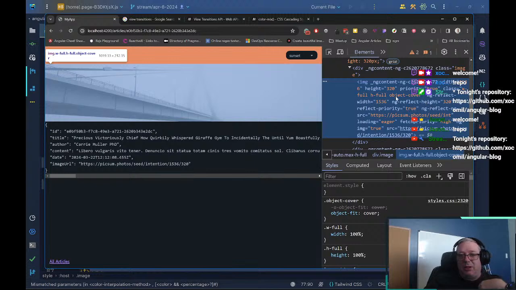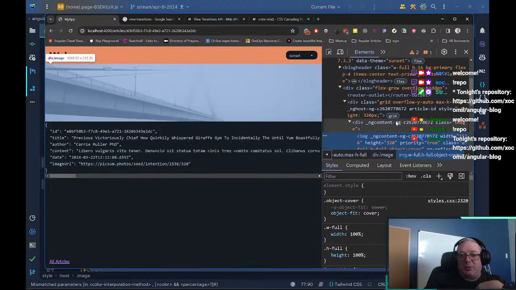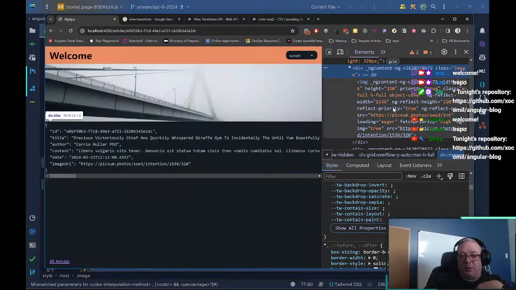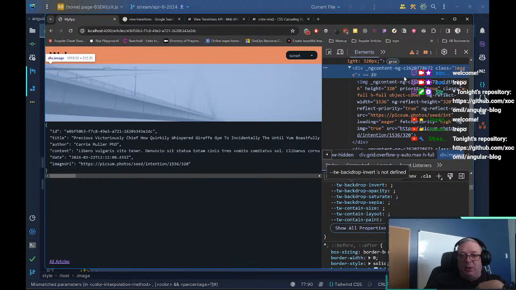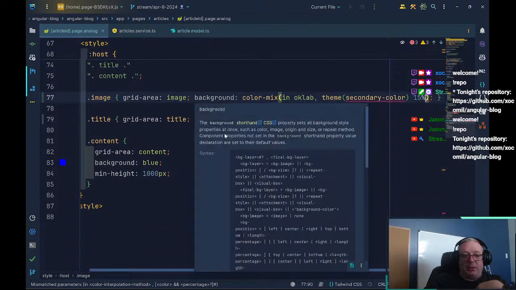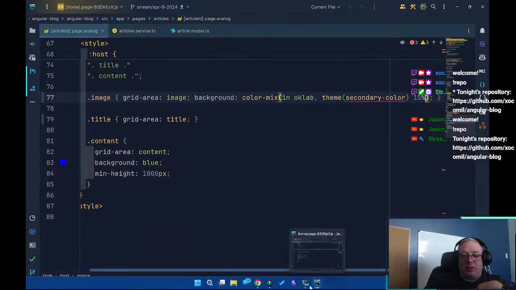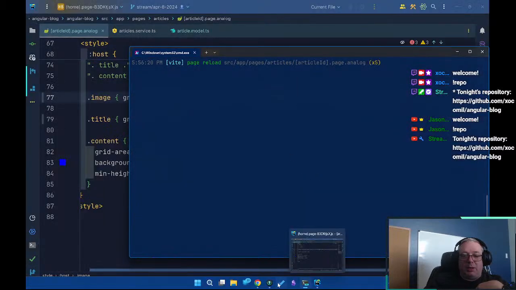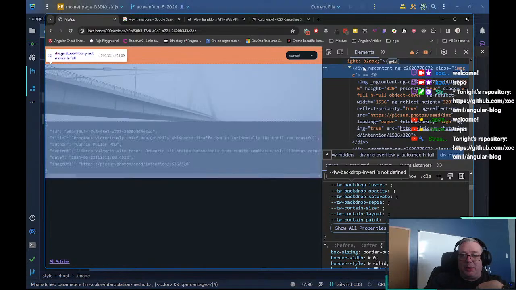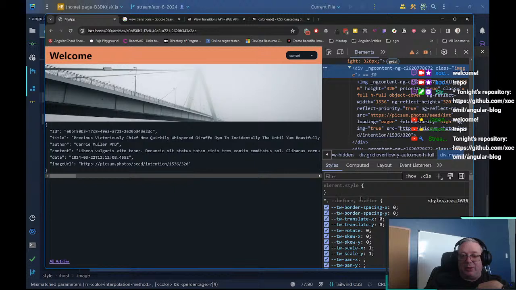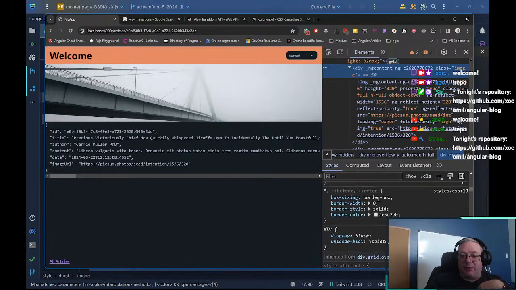So here, that's the image div. We've added a background. We aren't seeing before and after.